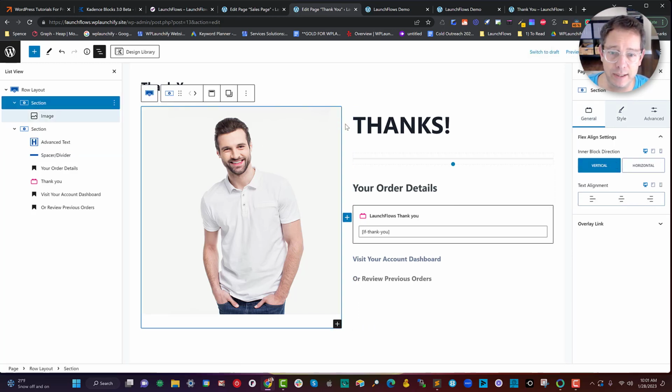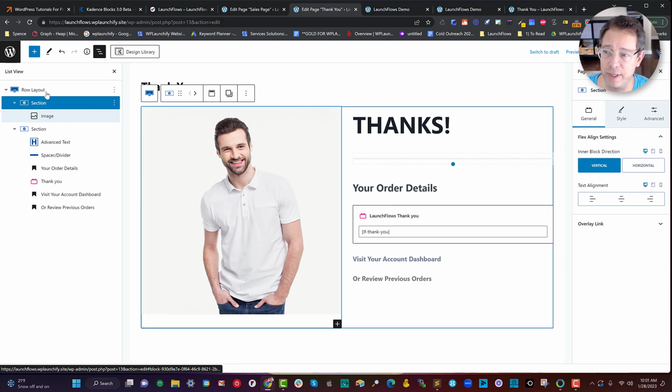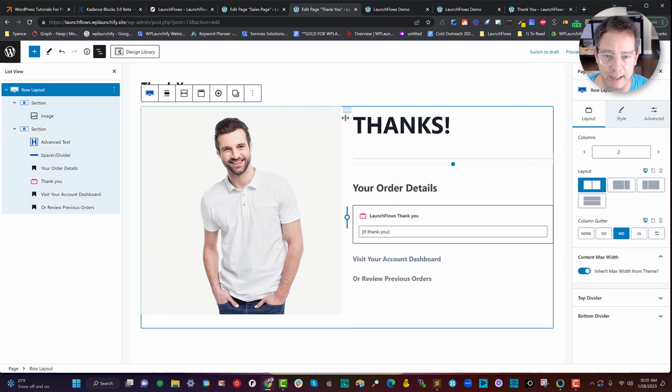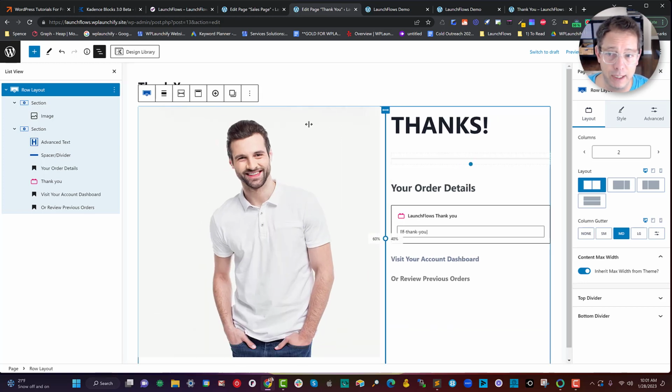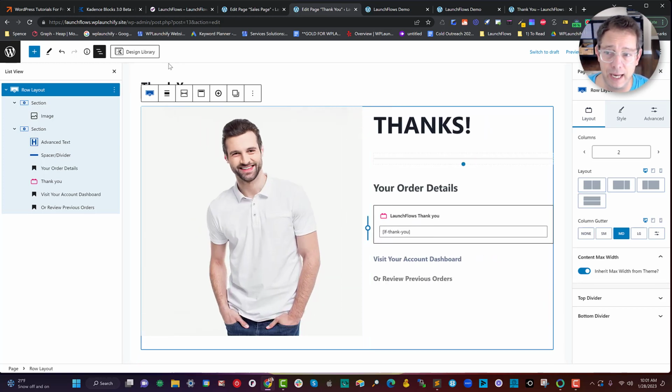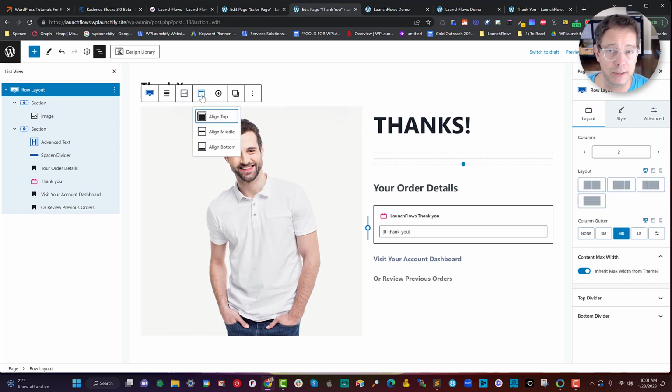And as always, this was available earlier. I love the fact that when you're in the row layout, there's just a grab handle. So if you wanted to do so, you could adjust the ratio here. And you can also set it in other ways. Likewise, we're already familiar from the previous versions, but you got the ability to adjust align top, which I use quite a bit because I want it to be as close. But in some cases, like the sales page, I put it align middle.